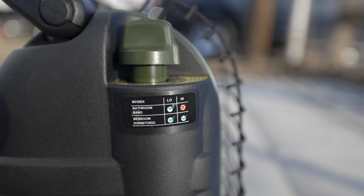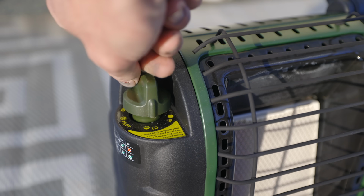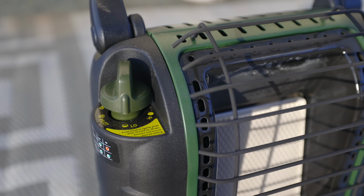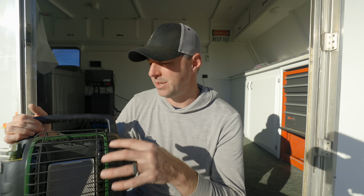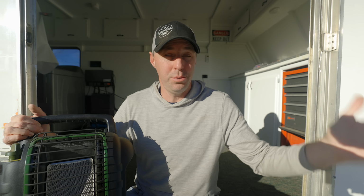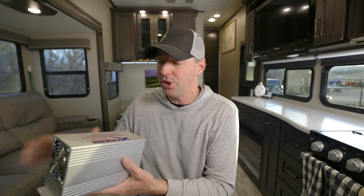This does have two settings on it. So 9,000 BTUs on the high setting, 4,000 BTUs on the low setting. And I know that some people that use this as more of a primary heat source inside of the RV, oftentimes they'll switch over to that Olympian, which is a true catalytic heater. Now, this last heater is this extreme heater, and this is coming from the marine industry over into the RV industry. So this is used to help in freeze protection situations.